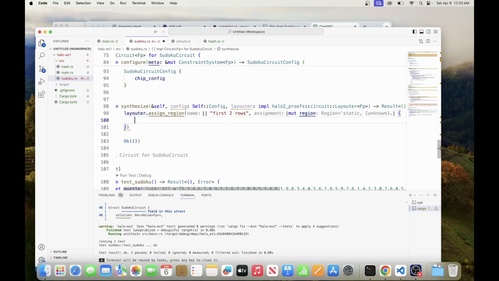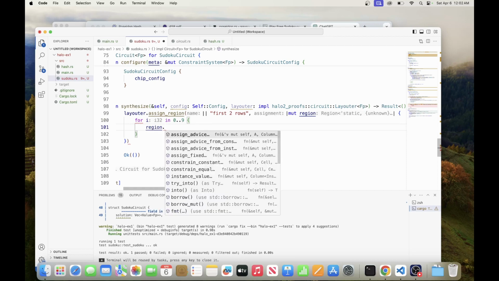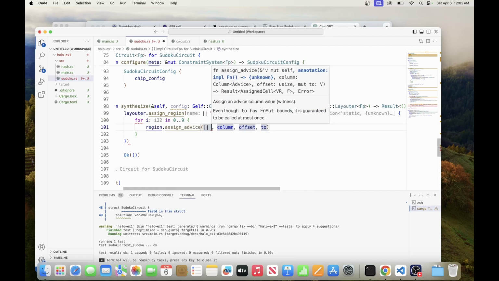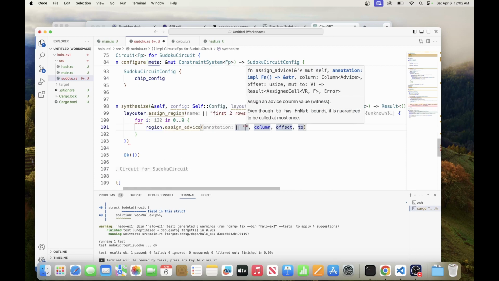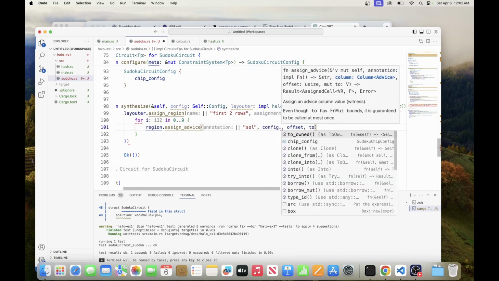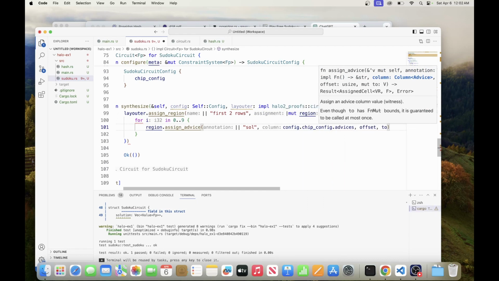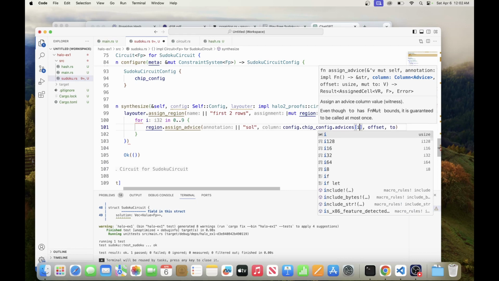So we have to do that as a loop, because we also have 9 stuff. And then on the region, we assign advice. So this is, I don't know, we can say this is solution. On the column, this is the config dot chip config dot advices I.